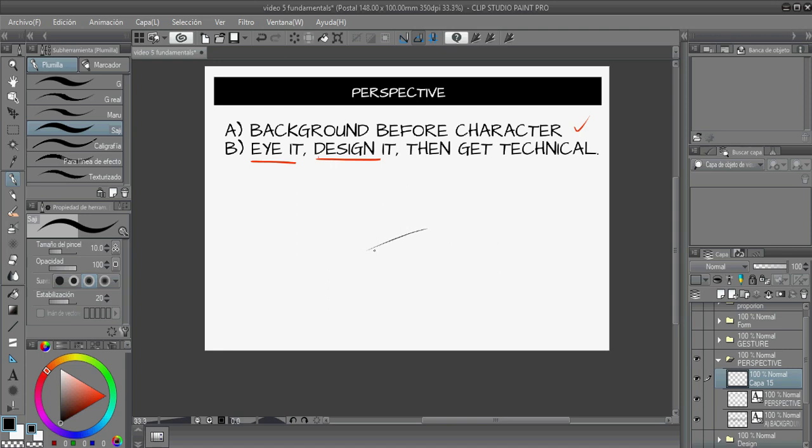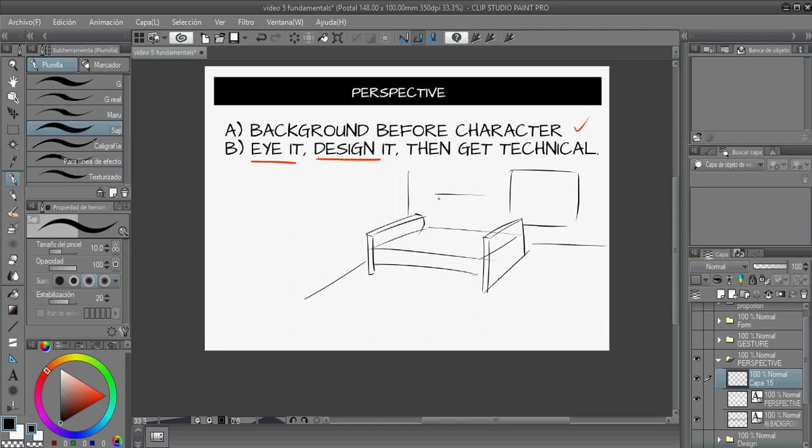So I'm going to just eye the bed. This is not going to be correct, but here's a bed. I'm just eyeing it, how more or less it should be, how I think it should be. So here we go. And here's the corner of the room, it's going to come like this. And there's going to be a window here. And there's going to be a shelf. I'm just completely eyeing these things. Okay, I decide what my central element is, which is the bed.